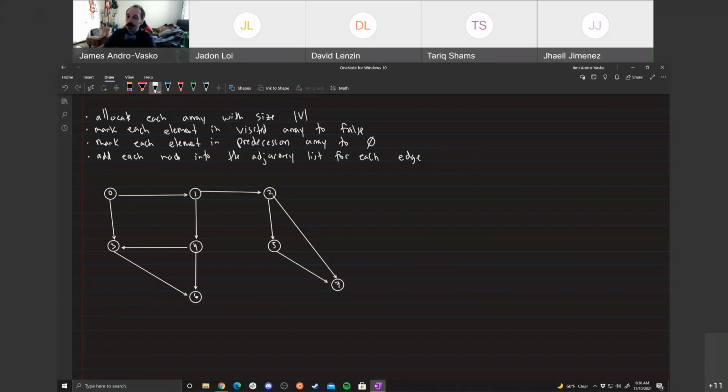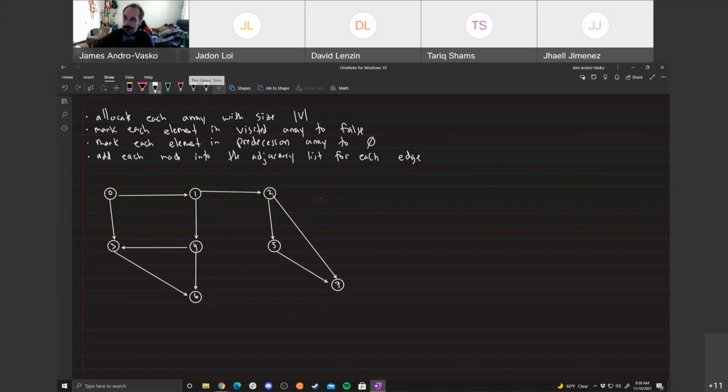Okay, so this will be our graph we're given, and I'm going to go over an idea of how we can create adjacency lists out of this graph. Whenever we have to read a graph from input, we typically will be given the size of the graph, or have all of our vertices listed out. So we have vertices 0 through 7, 8 vertices in total. So we're going to create our adjacency list. We're going to have a size 8 array.